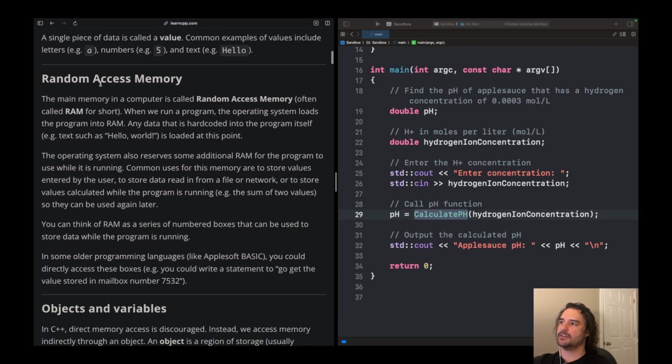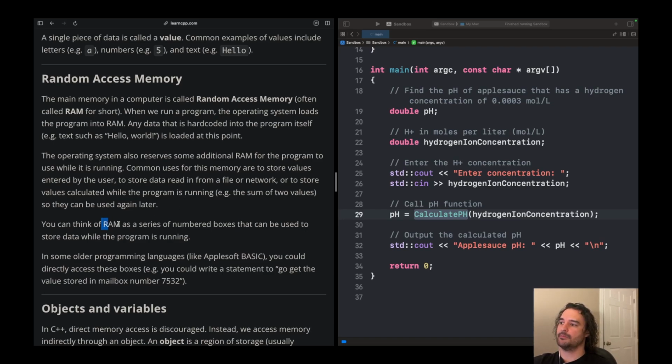Okay, so they have this quick snippet of random access memory, or RAM. What RAM is basically, the operating system gives you a portion of memory. It allocates memory for your program. So it gives your program access to a section of memory in your computer that it can use to store the data that it's reading, manipulating, or writing to.